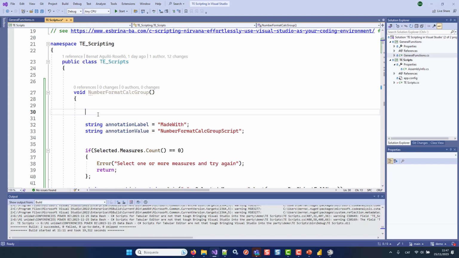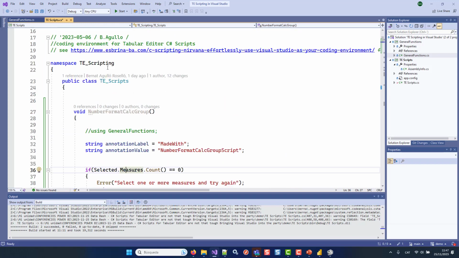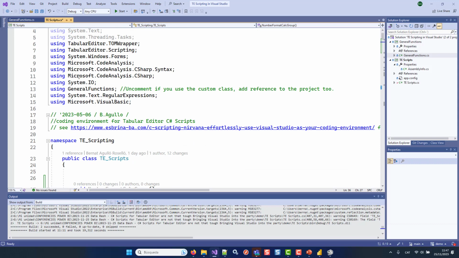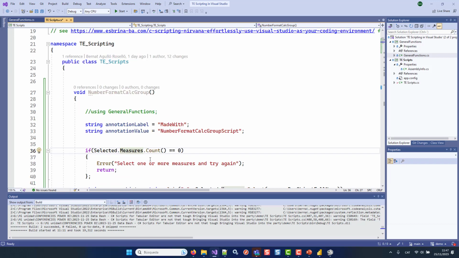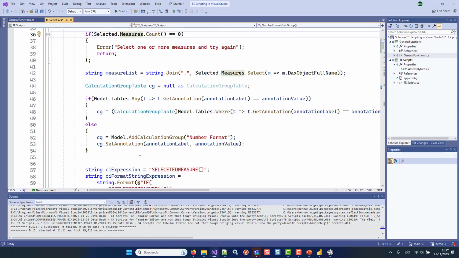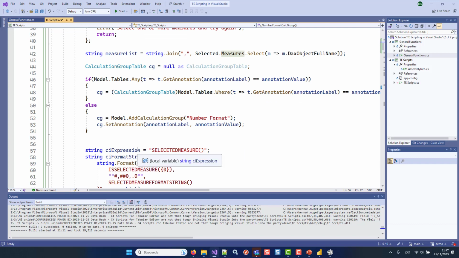So now I'll do this. This is just a comment, but here, if we go above, there is an actual reference. So you see there's general functions there. So I can use those methods in my code. So here, for instance, where is it? I want to let the user choose the name.